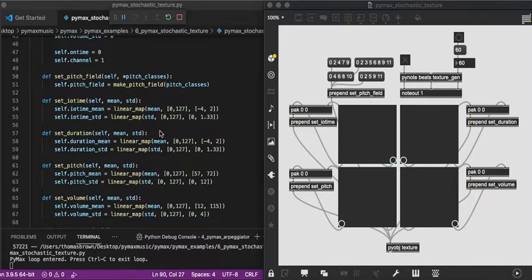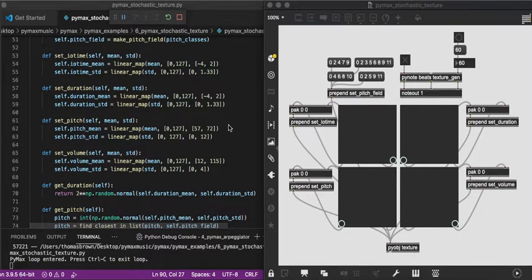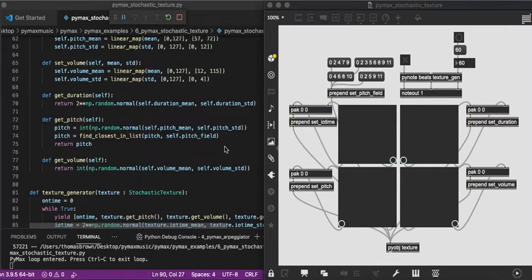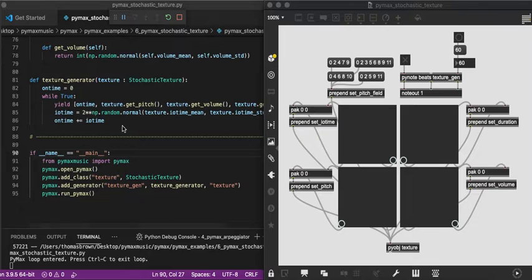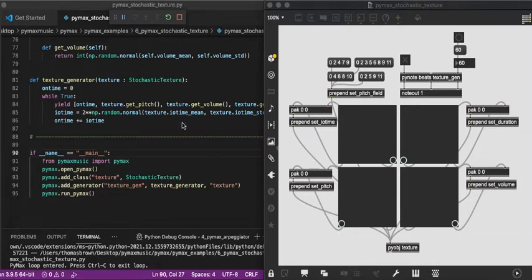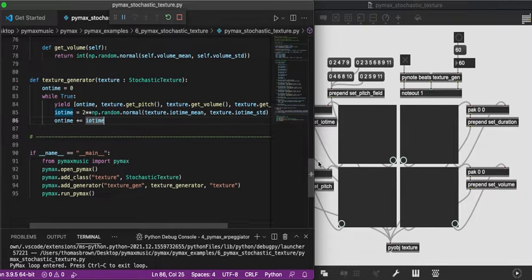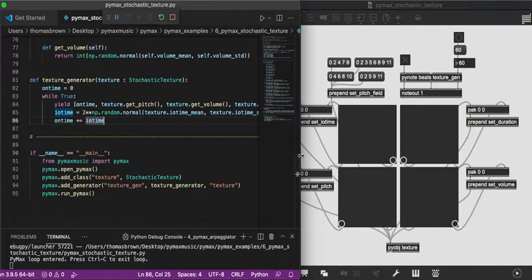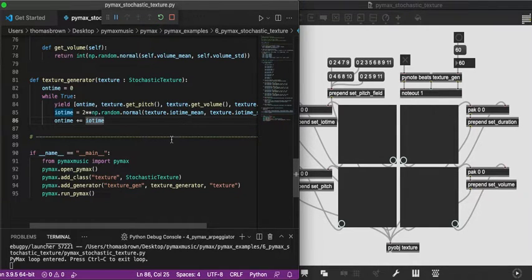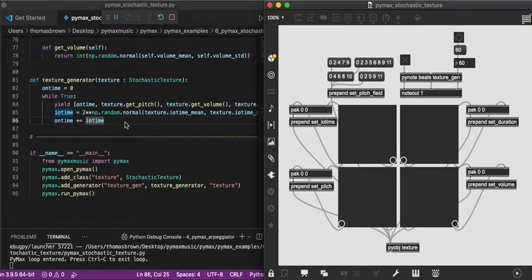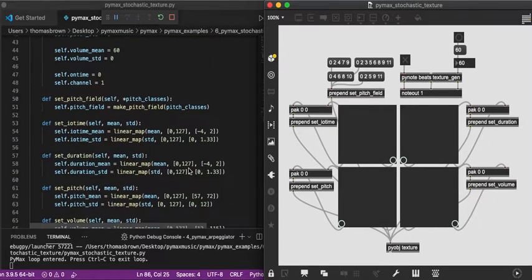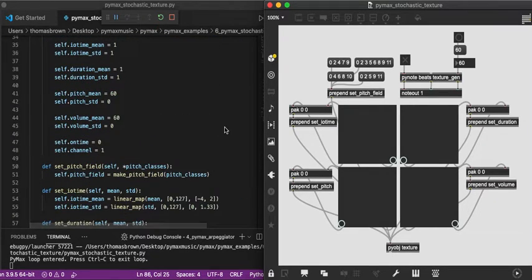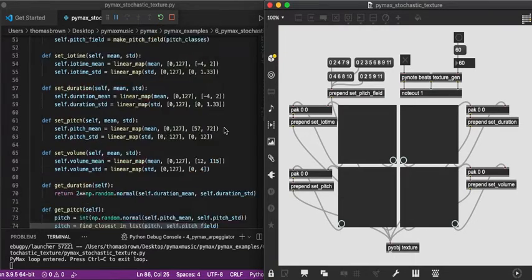I've got a few functions for setting these things, which basically sets the different parameters by finding just a value of random value. And then here I have my generator, which plays them back, and it just takes the different parameters from my texture object and puts them into a note, the list format that can be played back through PyNote over here. Not a lot of code, mostly just setting stuff and mapping things to the right parameters.